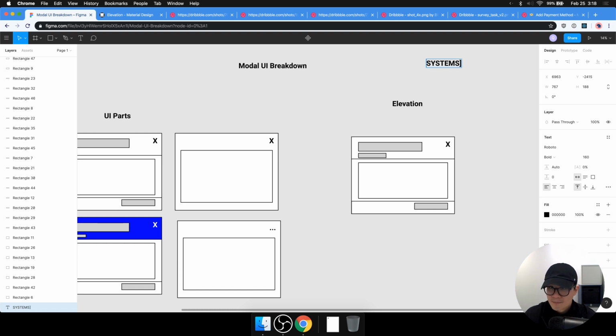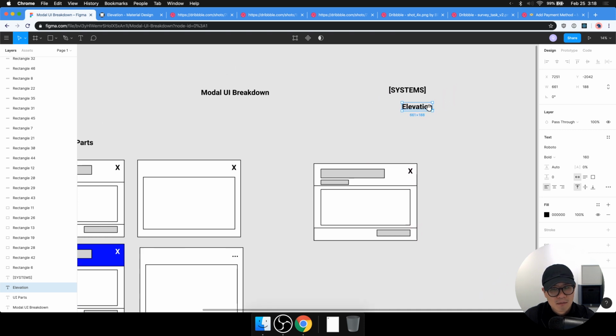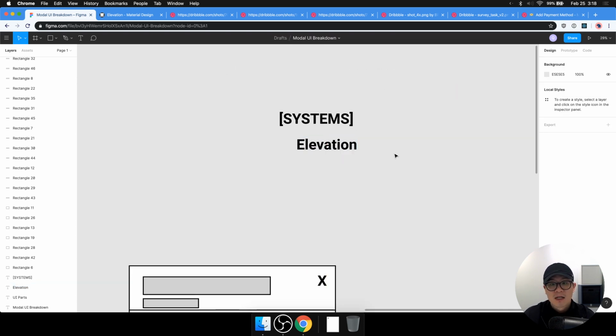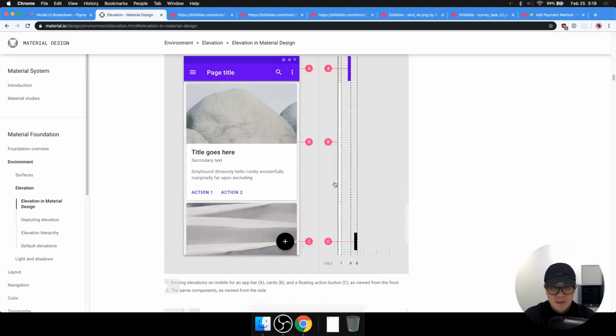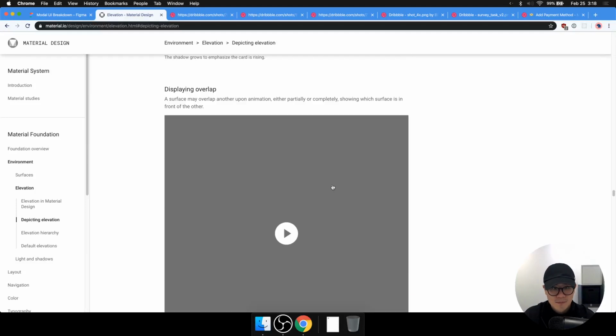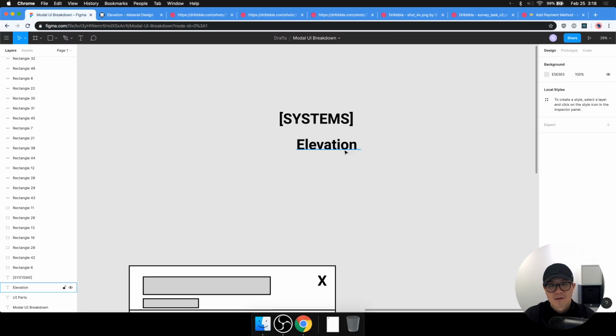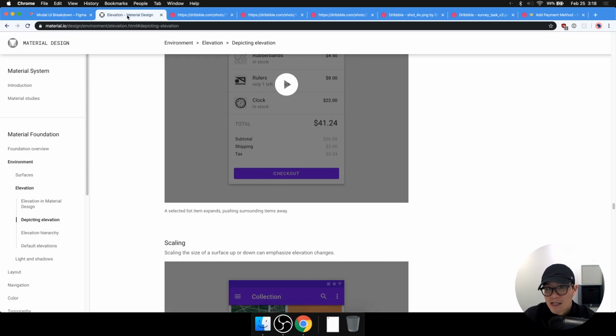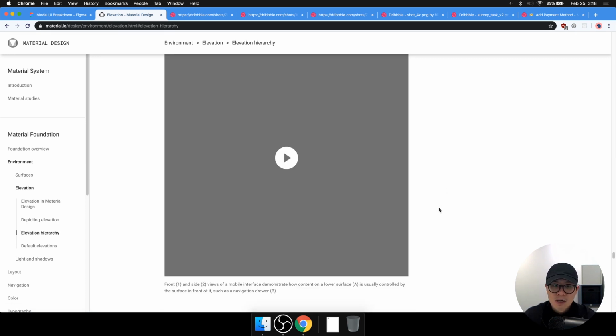Systems. And by systems, it doesn't necessarily have to mean something complicated. It could just be a configuration set, right? Elevation, usually there is a collection of values that you can draw from. By draw, I mean that you can get. So if you have an elevation of 0, there's no shadow, and then 1, slightly more shadow, and then you continue into like 8 or whatever it is your system may have.